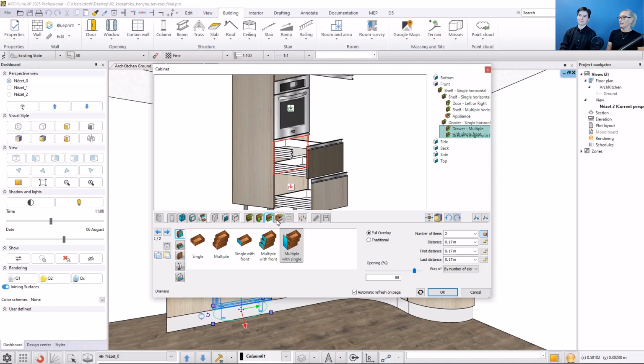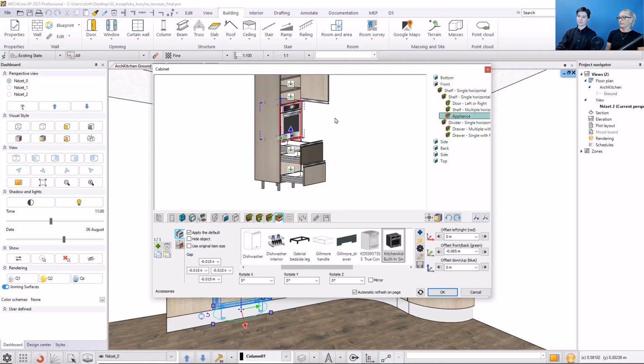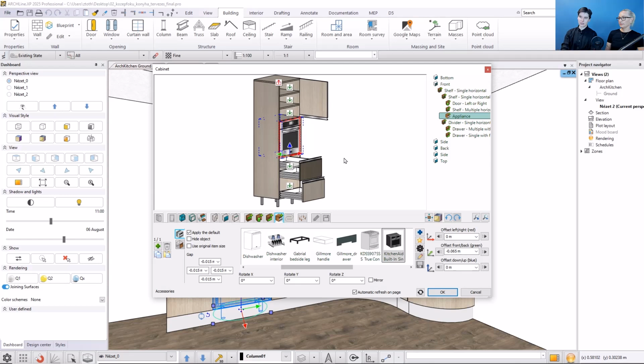Next, let's look at the Accessories tab. What do we need to know here? Here you can place kitchen appliances in the furniture front. If you download a specific manufacturer's model with the real dimensions, make sure to keep the original size box checked, if the cabinet needs to fit around it. But in our case, this isn't a real-life model, so it's good that it adapts to the divider's size.